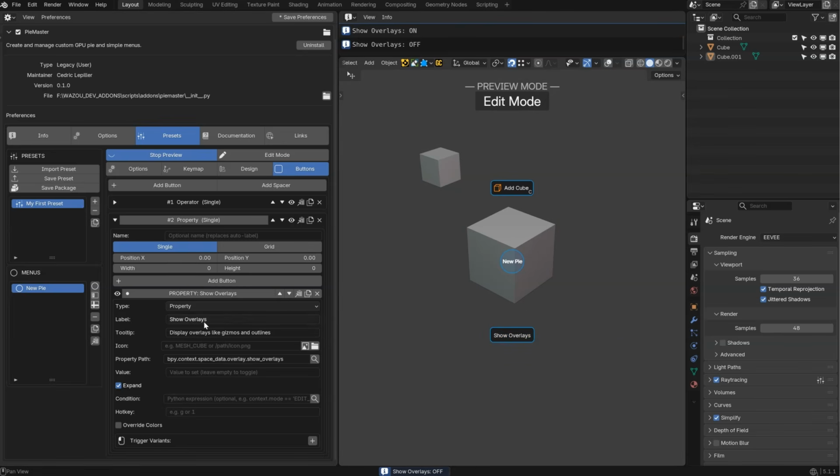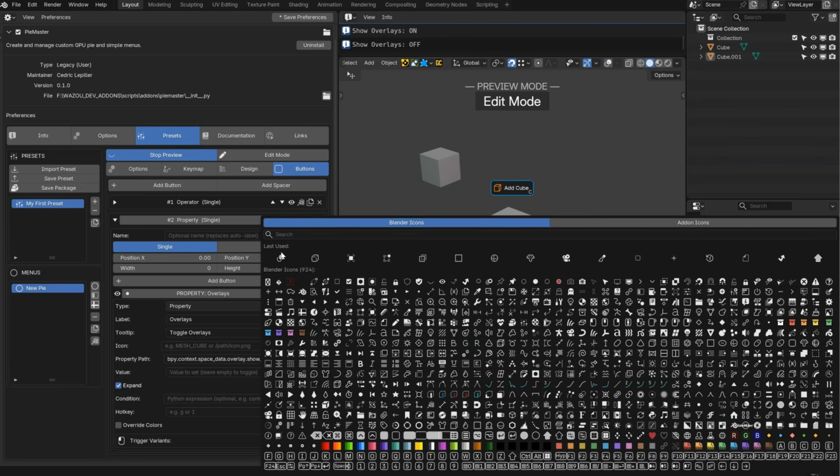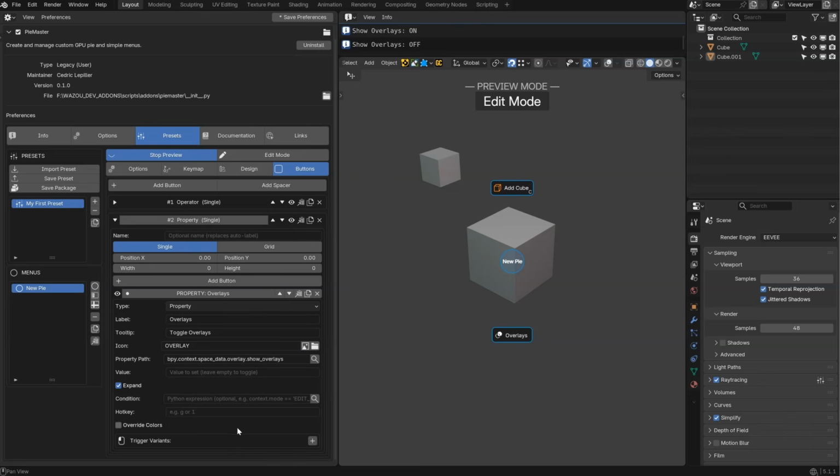In fact, I deleted the wrong one. So this is just overlays, and let's name it toggle overlays. And let's add back the icon. Bam! So now, if I click, as you can see, it will toggle my overlay because the value is empty. If I make it false, when I click, it will make the overlay false, but if I click once again, as you can see, it will not work. I need to make it true, like that.